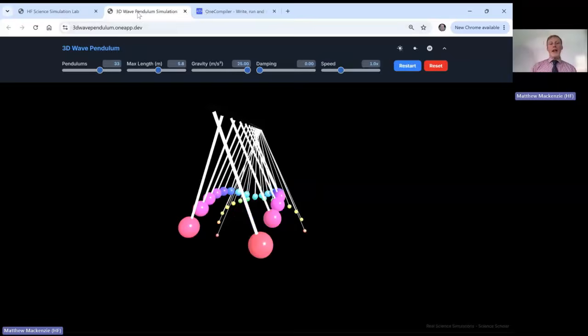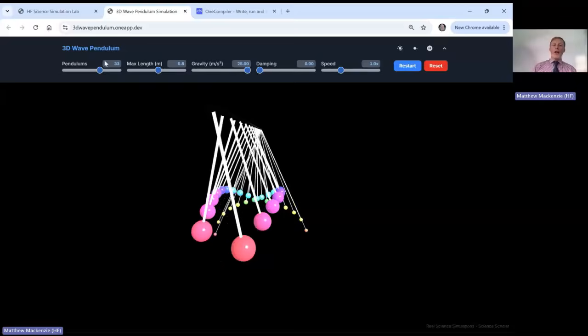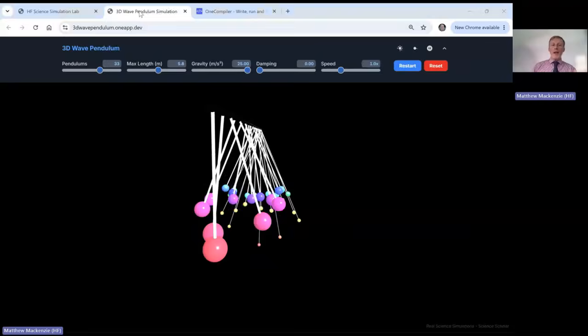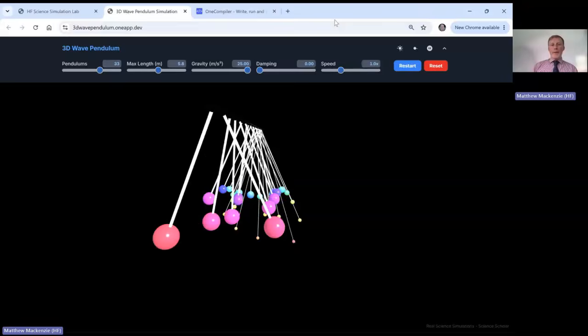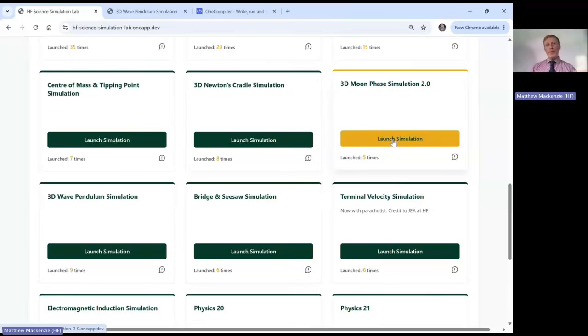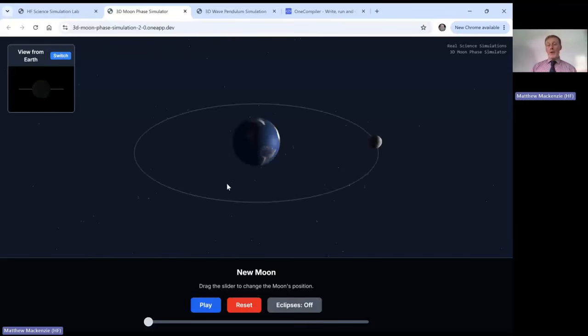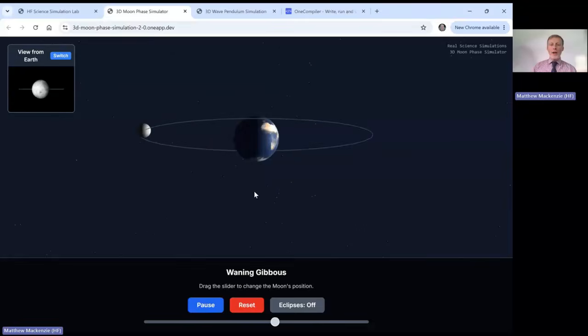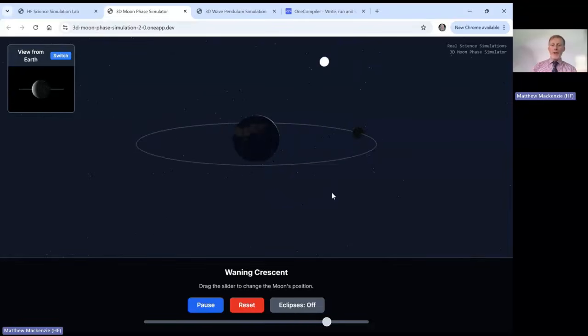So I started thinking, well, what could I do in the classroom then that maybe might be more useful? So through a conversation I was having with a teacher, I produced this. This is a moon phase simulation. Now, teachers have all kinds of difficulties, especially non-specialists, in explaining how and why the moon changes shape as it orbits the Earth. So I thought a simulation would be great for that. Again, it's a 3D simulation, so they can zoom in, zoom out. They can even have a look at the sun over there.